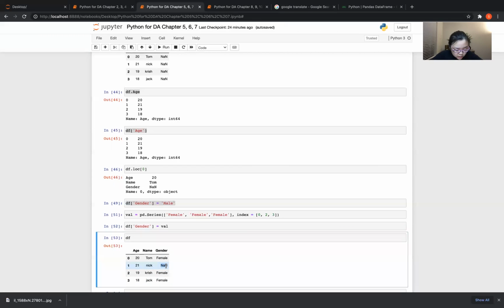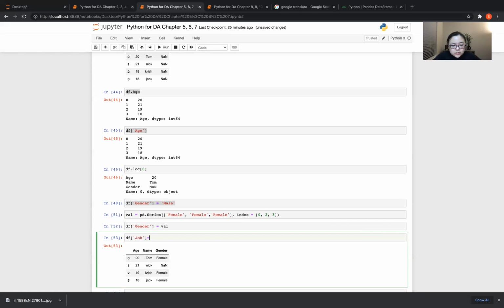So assigning a column that doesn't exist will create a new column. The del keyword will delete columns as with a dictionary. So let's create a new column first, which is job. So we know that they are all teachers.